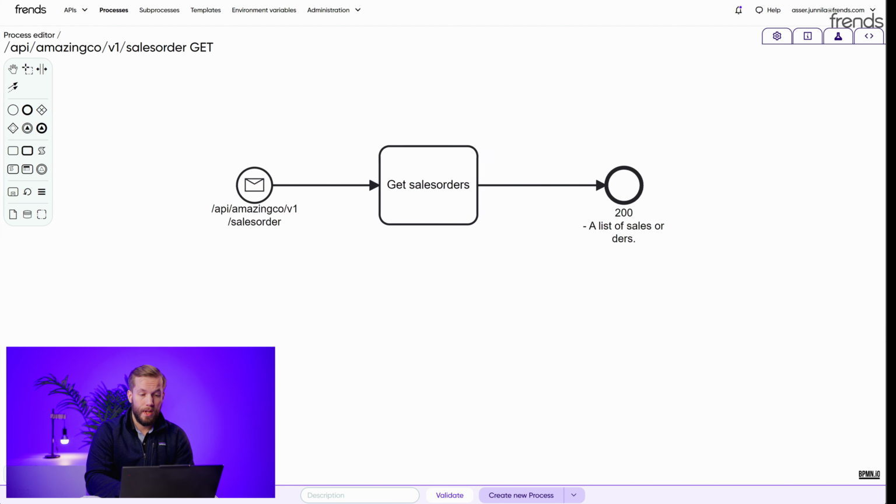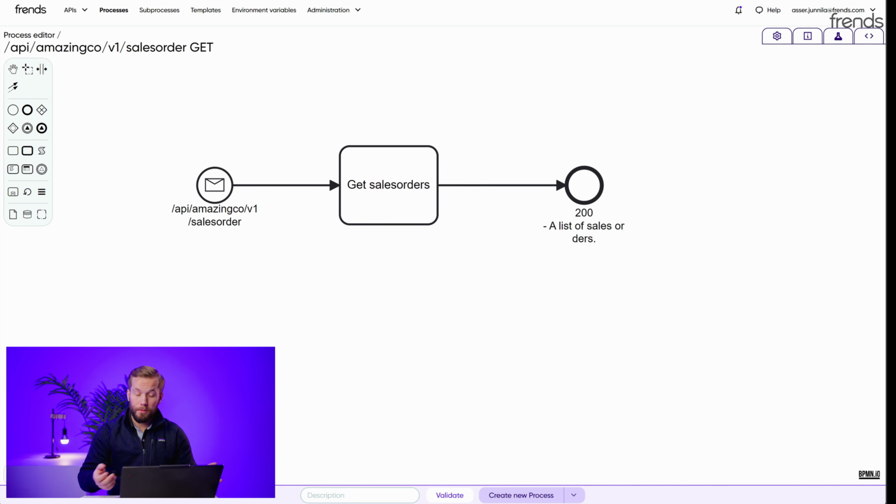And of course, this is a fairly simple use case and example, but we could implement pagination here. We can handle the exceptions if, for instance, the database doesn't respond. We can raise alerts to our operations team and so on. We can manipulate the data as we'd like. But for the sake of this demo, let's keep it like so.